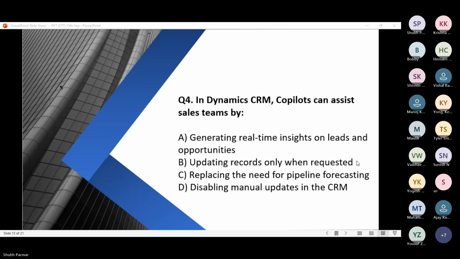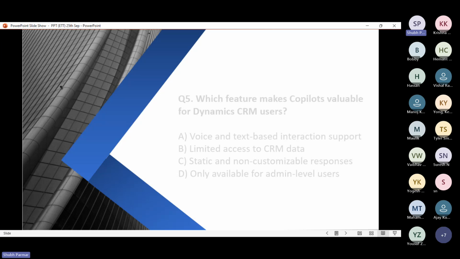Yes, A is the right answer. Well done, everyone. Everyone is answering very quickly and correctly. Generating real-time insights on leads and opportunities is the right answer. We'll jump to the last question now.